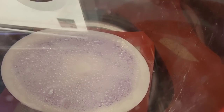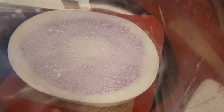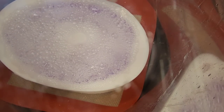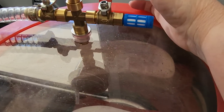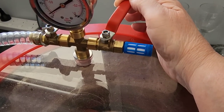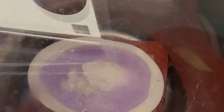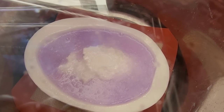So now those bubbles are sitting there, they're coming up, they're popping. But me being me, I am impatient. I'm not going to wait. They do come up and pop on their own, but it's very slow. So what I'm going to do is let some air into that. I just open the valve a little bit. You can hear it. Not too fast. The gauge will go back up again. And those bubbles will disappear because there's oxygen getting in there now, and they will pop.